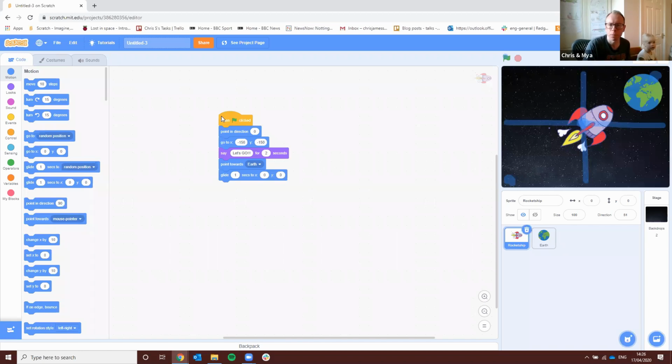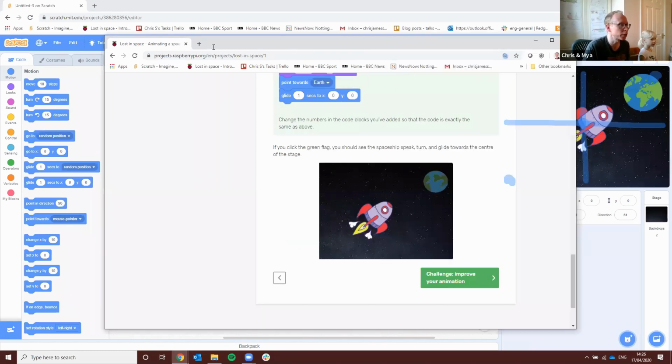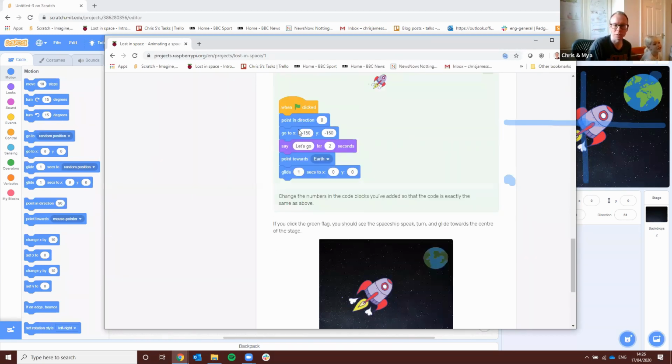And I'll pause there for a little bit for people to catch up. But as I said, all this is explained probably better than I'm doing, to be perfectly honest. It's explained in the tutorial that you can find in the Code Club lessons. And at the moment, we're at the bottom here with this code explained there.